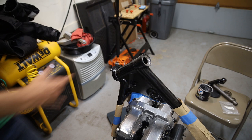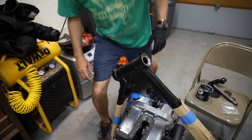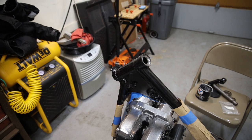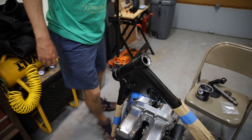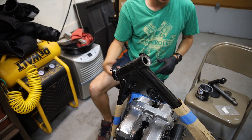All right, so I have all my parts for the fork ready. I cleaned out the bearing races, cleaned out the other parts over here. It says that there are 19 bearings on the upper race, and I think it's 17 bearings for the lower race. Let me double check. I had that backwards, 18 in the upper, 19 in the lower. But anyway, my ball bearings looked awful, so I was able to pick up just some quarter inch ball bearings. I'm gonna go ahead and grease this all up and then get it installed.